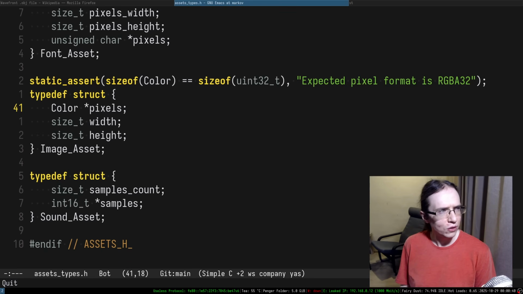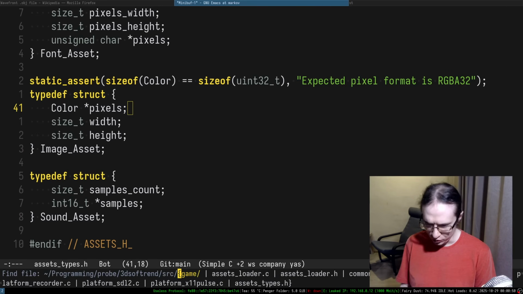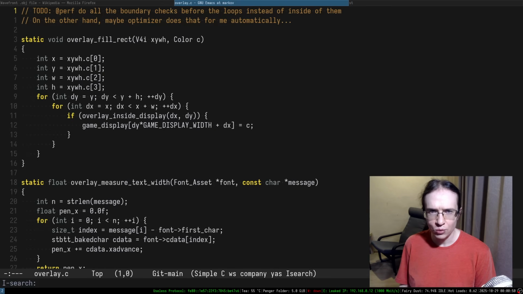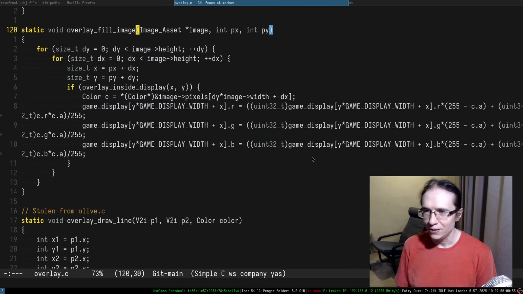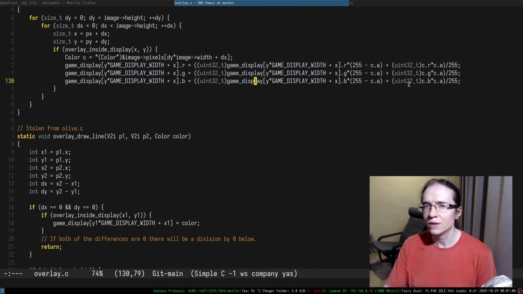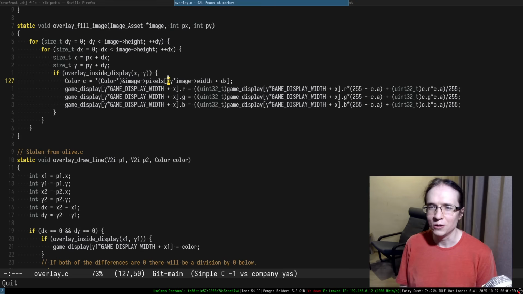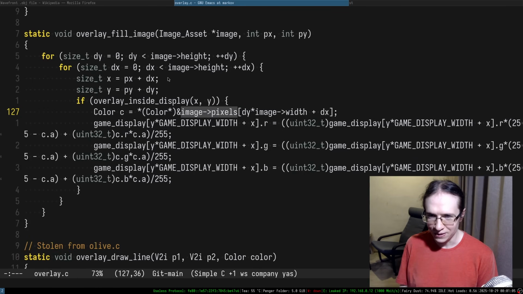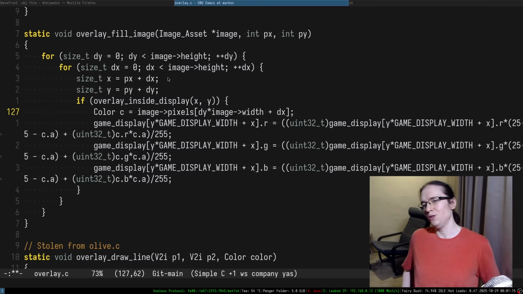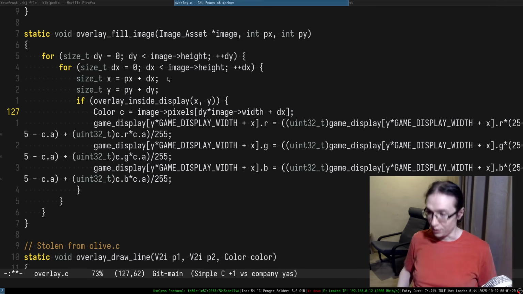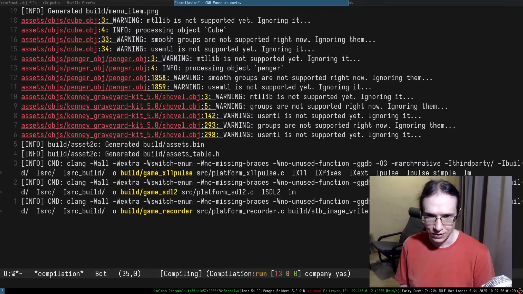And what do we use images for? We don't even use images for anything, do we? So we only use them for the cursor. So that means an overlay, when I place an image, yeah. Aha, this one is interesting, isn't it? Look at that. So I used to directly take in uint32 and then pun it to point it to the color and then extract. I don't have to do that anymore. Right, so I don't have to do this kind of stuff anymore because they are colors now. But anyway, whatever.